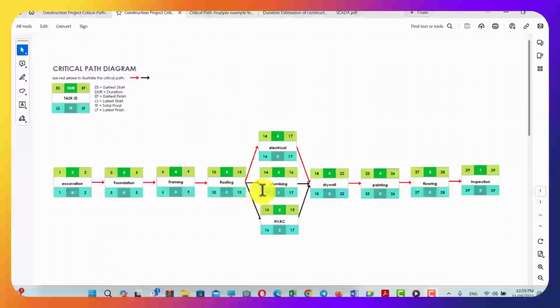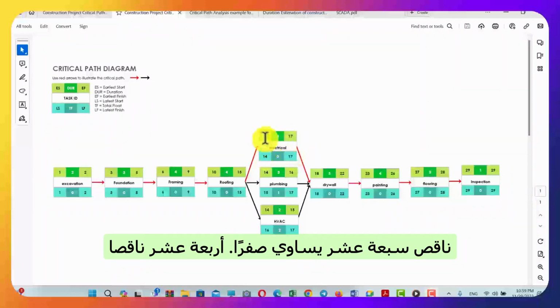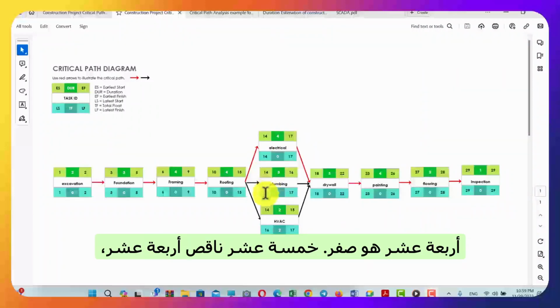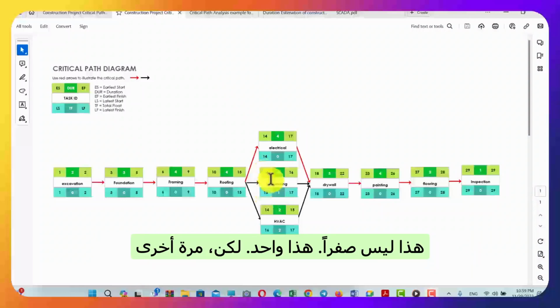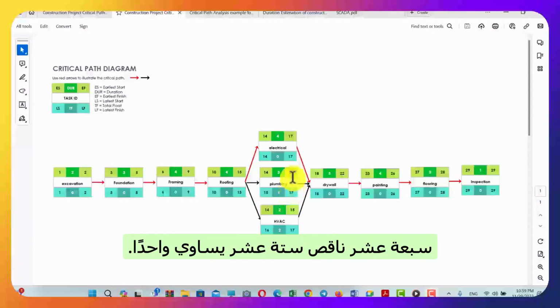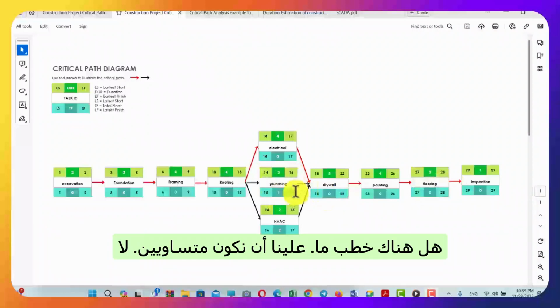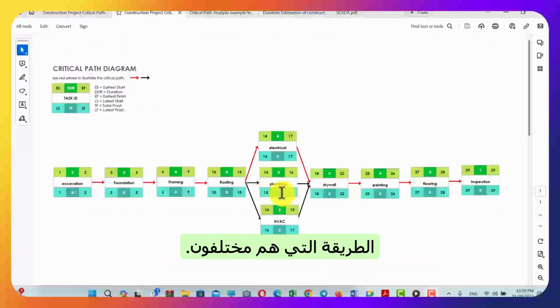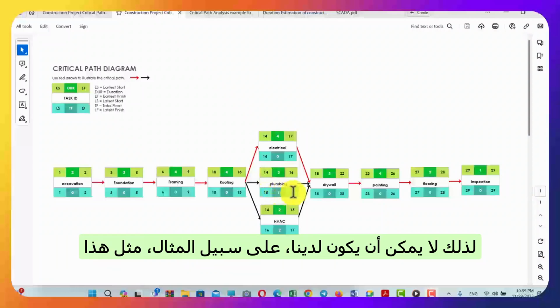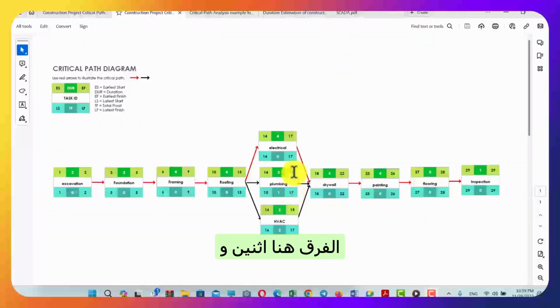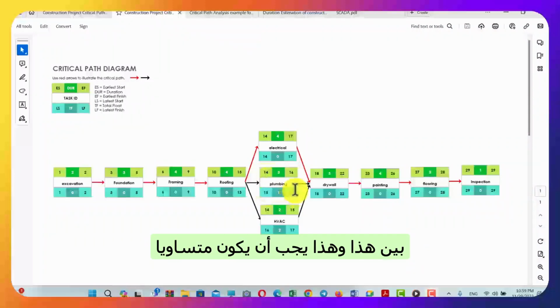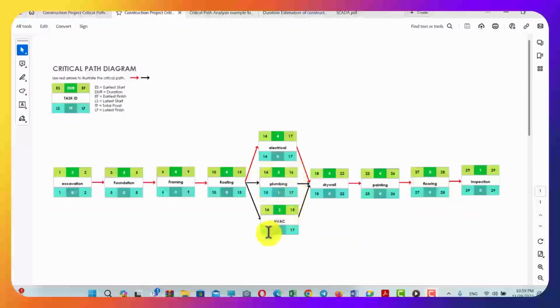Okay? Then here, concentrate. 17 minus 17 is 0. 14 minus 14 is 0. 15 minus 14, this is not 0, this is 1. But again, 17 minus 16 is equal to 1. So be careful. If this comes out different from this, then you have something wrong. They have to be equal. There is no way that they are different. So you cannot have, for example, a difference of 2 here and a difference of 1 here. No. The difference between this and this has to be equal to the difference between this and this.